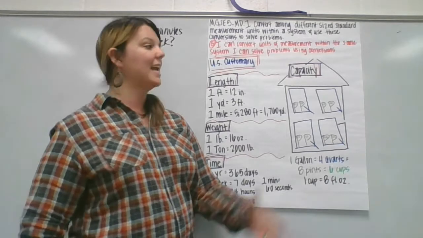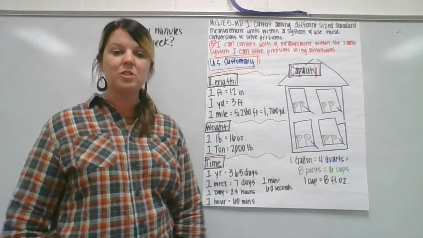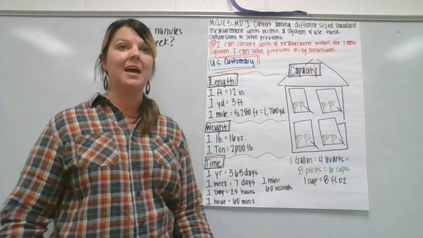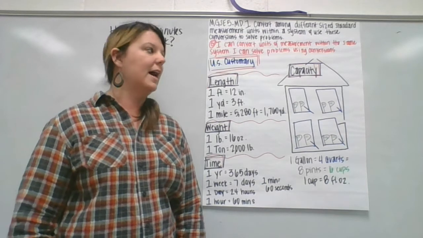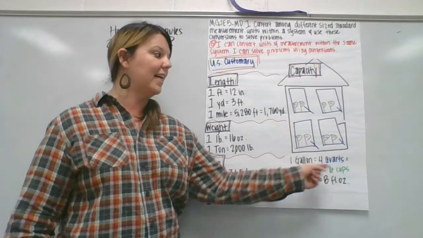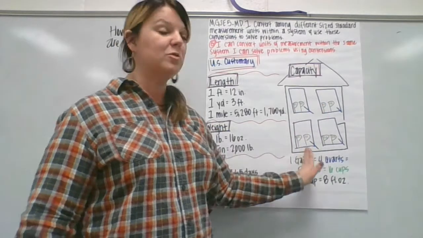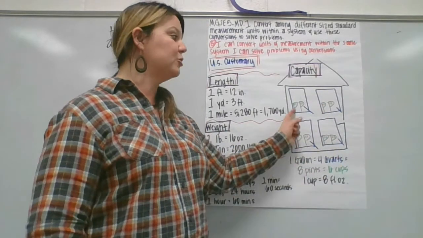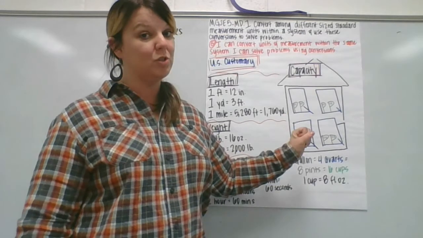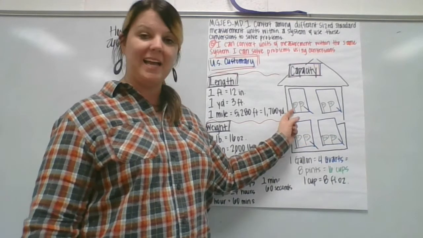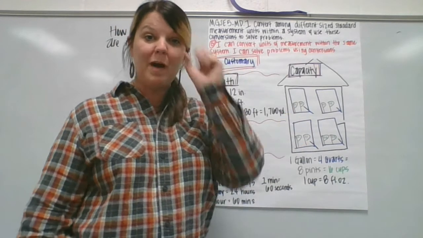For capacity, like my gallon house, you have seen it before. There are many other ways. There are gallon people, many ways to remember this, but I like to use the gallon house. It's a big G. Within the gallon, you have four windows or four quarts. In each window, you have two people or two pints, and each of the pints has two cups or two eyeballs.